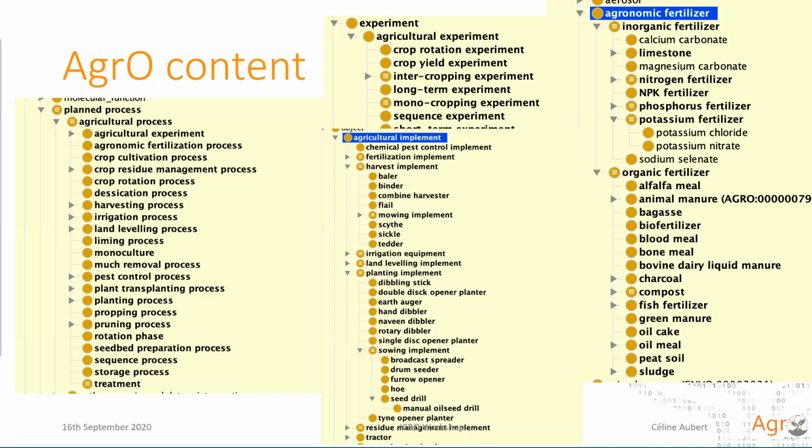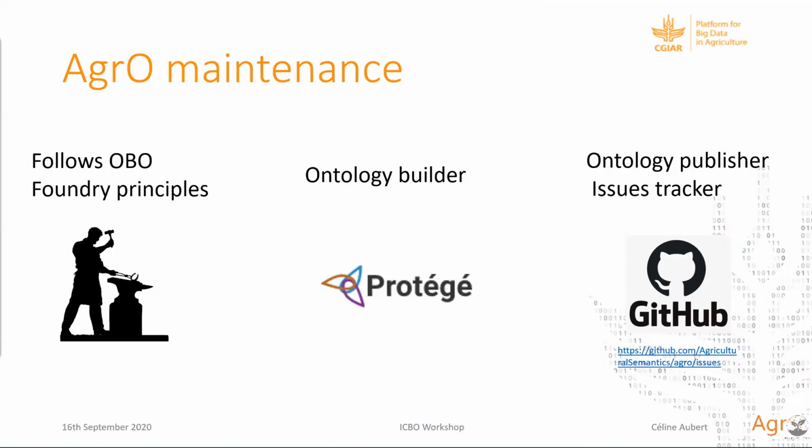So in terms of maintenance, we follow the OBO Foundry principles. The ontology is open and reused, and we are reusing terms from relevant ontologies to avoid overlapping. And it's versioned, in addition to the ontology development kits to import terms from external ontologies and to make releases. And the ontology is published in GitHub, where you can find the issue tracker and ask for a new term. We always welcome feedback, and we are happy to take new suggestions.